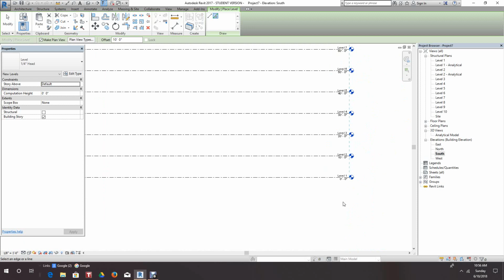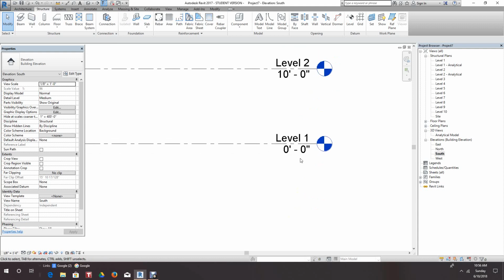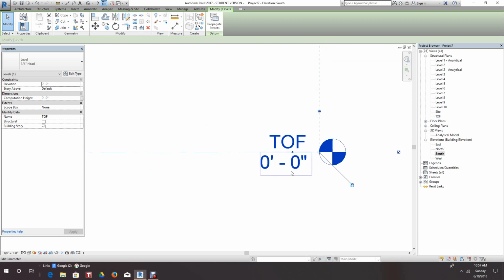Other things we can do here, let's cancel out of this. You can select these levels and change the names by double clicking on it. So let's click here and call this TOF, top of foundation.